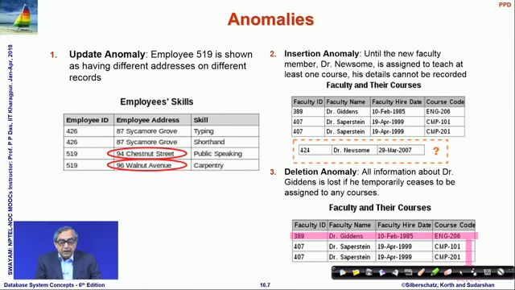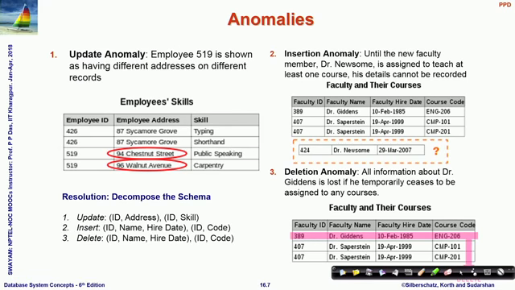Similarly, I could have a deletion anomaly in the same table. We are showing in the table the first highlighted row, for faculty ID 389, if that faculty stops taking any course for the time being. The association between 389 and the corresponding course code will be removed, and once you remove that, you remove this whole record. In the process, you lose the whole of the faculty information, the ID, name and hire date. So, these are difficulties in these relational schemas that lead to a whole lot of problems.